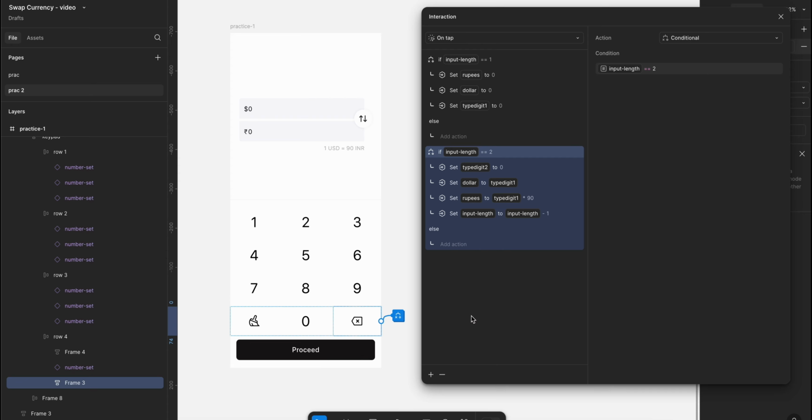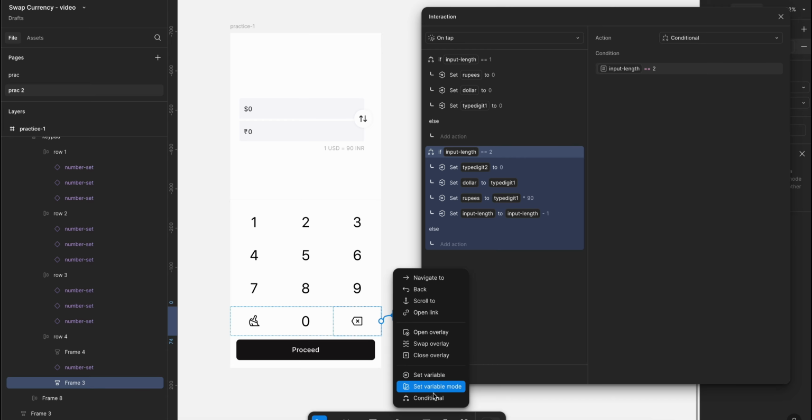Always store the value, and always remember how many values you are storing in your container. Those are the two things you have to keep in mind whenever you write any conditions, in terms of logic. I'm not saying this applies to every interaction prototype; this is the basic fundamental of condition logic that you should always follow.